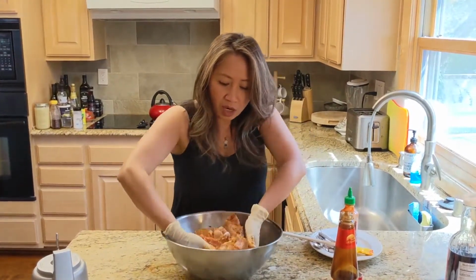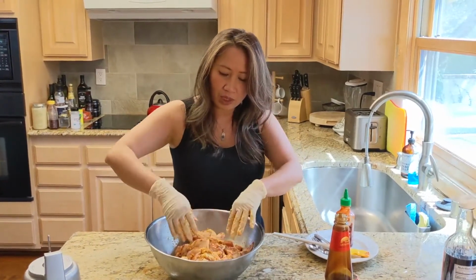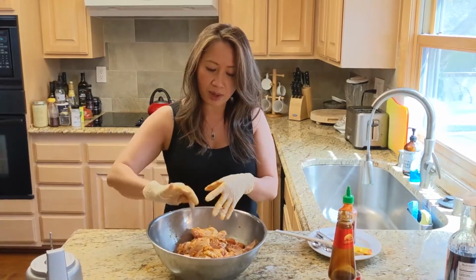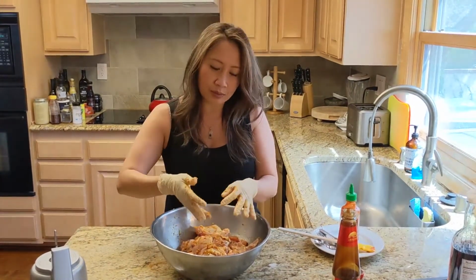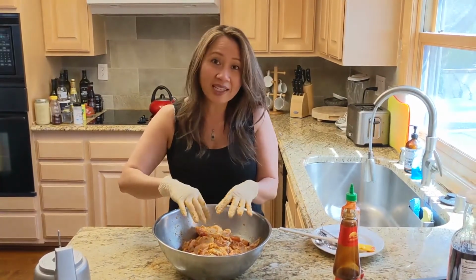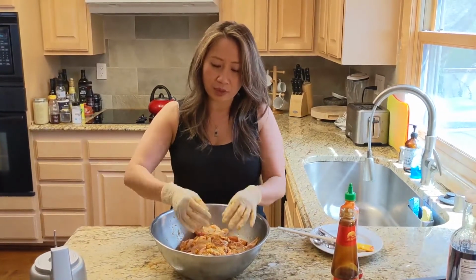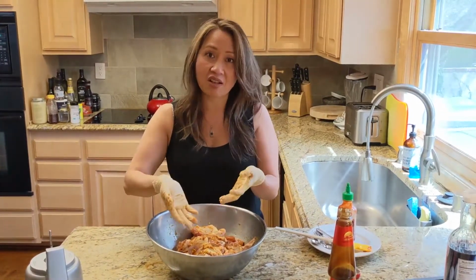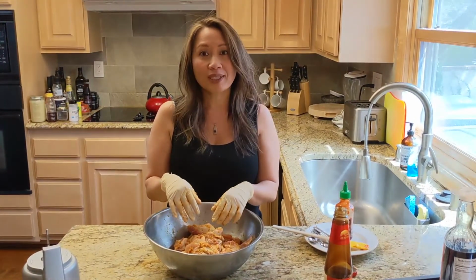And the longer you let it sit, the better. I would put like aluminum foil on this and then store it back in the fridge and let it sit. 30 minutes probably would be like the minimum, but if you can do it overnight or for a couple hours, that would be great. But 30 minutes is all you need. We'll just let it sit and we'll warm up the grill.